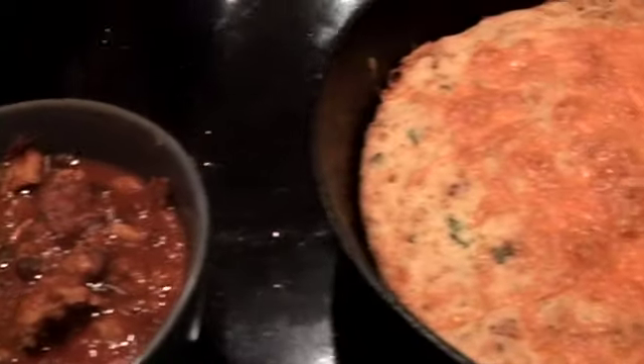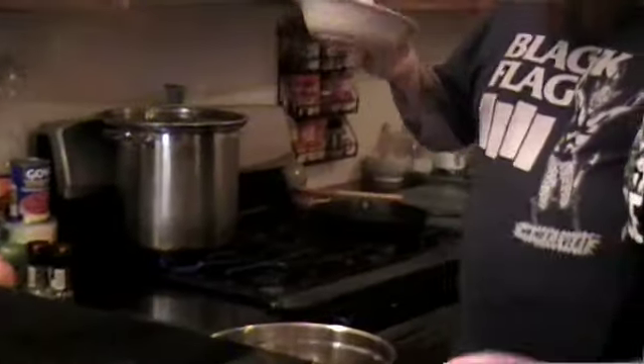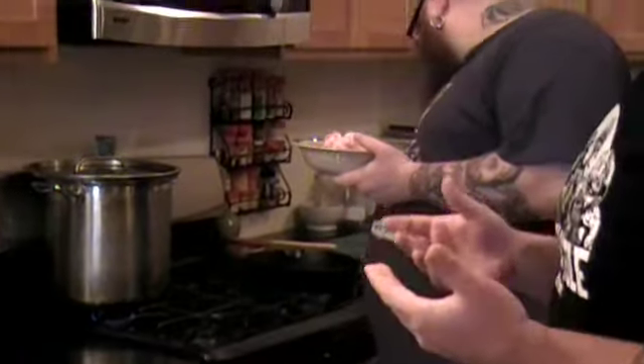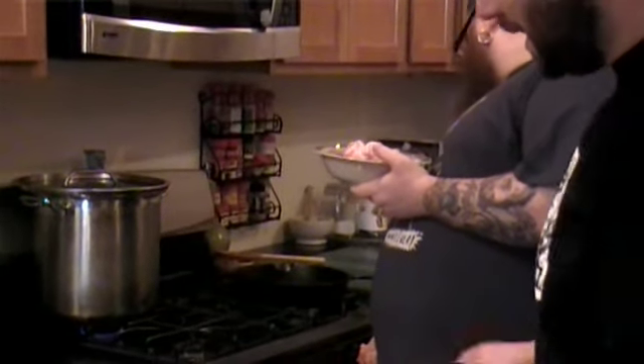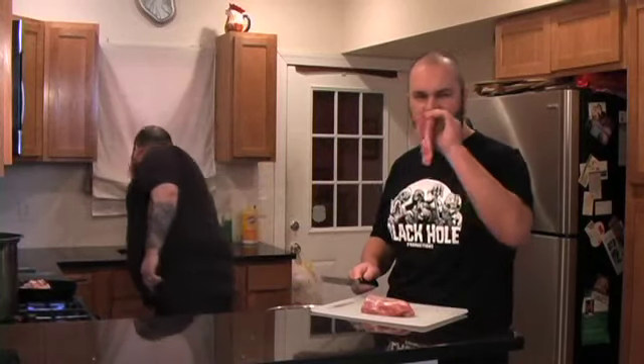And so now, this is an all-pork chili, so Muslims beware, and we are going to go ahead and start with what then? Bacon — and it gets you delicious bacon fat. We already chopped about a pound of bacon, he's going to throw that into the skillet, and while he's doing that I am going to prep and chop about two pounds of unmarinated pork loin. It kind of looks like this.